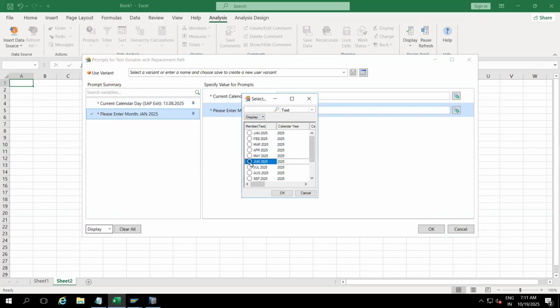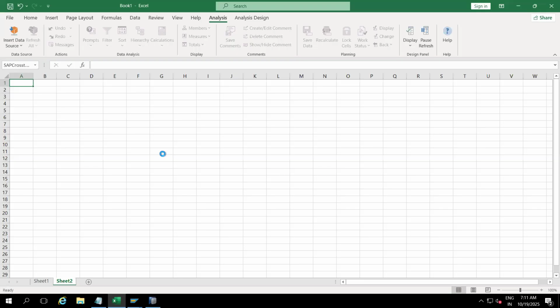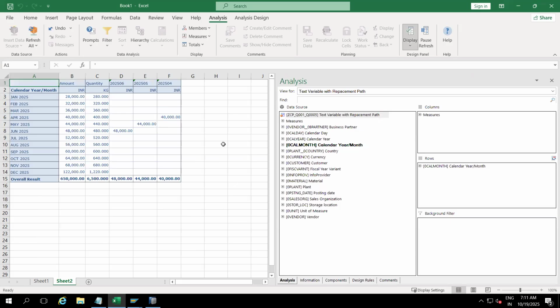Okay, June value. So here also same. It will display the same value.